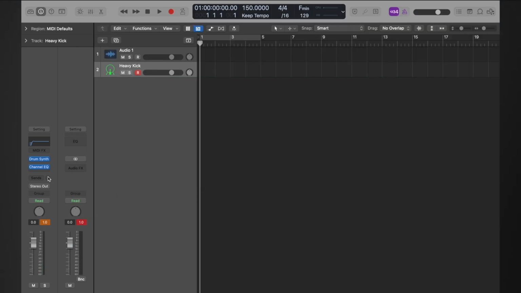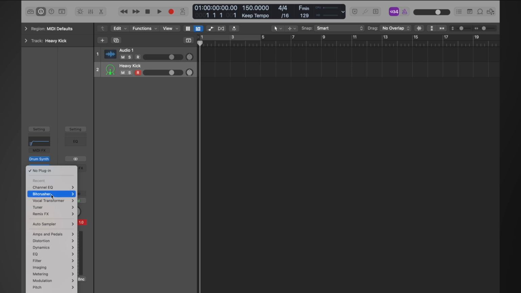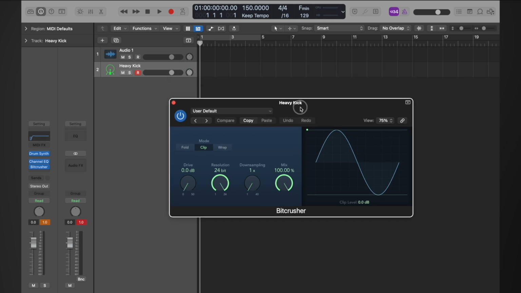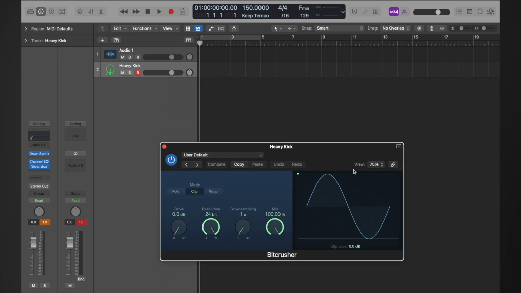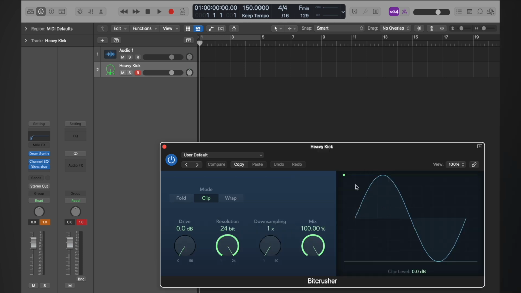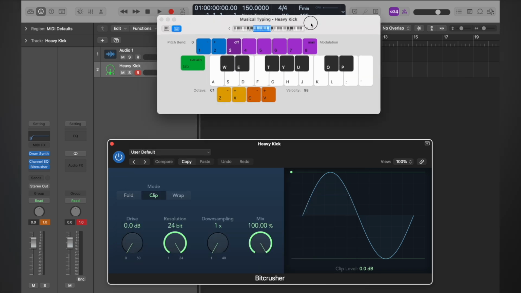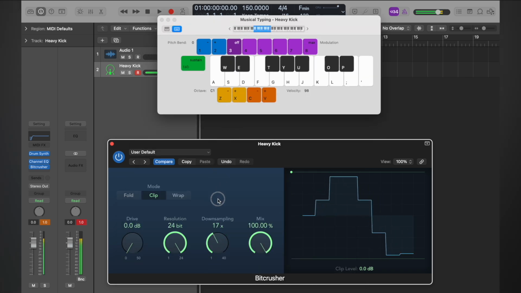The next thing I'm going to do is add some distortion. My favorite distortion, which I'm going to use throughout this entire track so many times, is the Bitcrusher. To find that, you can go to Distortion and then Bitcrusher. What you could do is use the downsampling part of this. I'm just making this bigger so it's easier to see. So this is what it would sound like with the downsampling. I almost never use that for this purpose. Sometimes when I'm making a bass, I'll use this downsampling. It gets you that classic dubstep sound. But what I am using this for is really as a soft clipper.